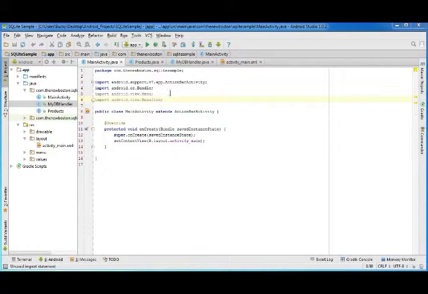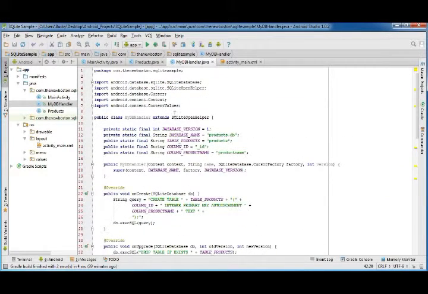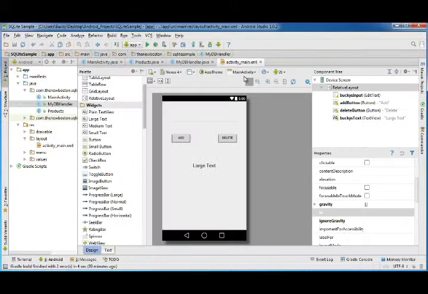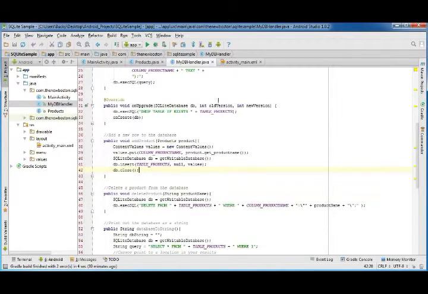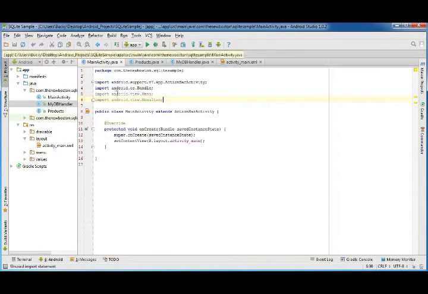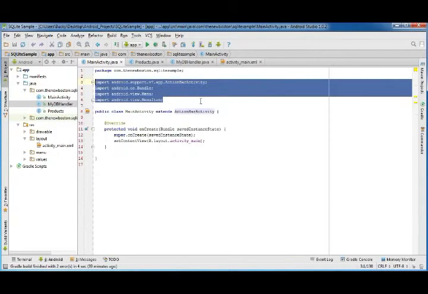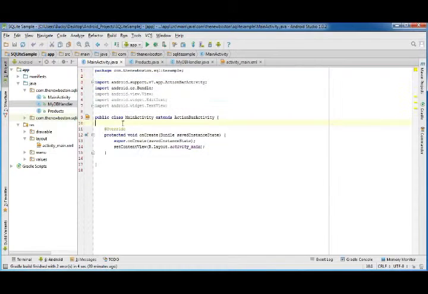Alright guys, so finally we get to the easy part. Now that we're done typing all the hard code, the background functionality to pretty much make our app work with the SQL database, what we can do is just say, okay, this is the button to add a product, this is the button to delete a product. We essentially just need to hook up our interface with the code, simple enough, and we do that through main activity. So all of my imports that we're going to need are right there. So you can just copy all of those.